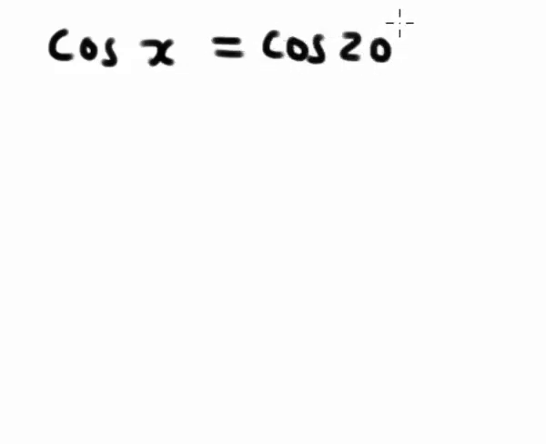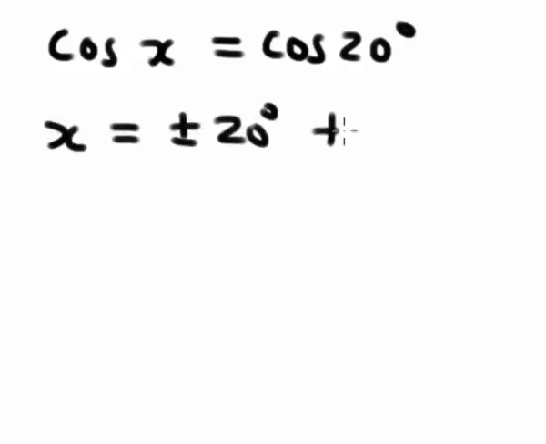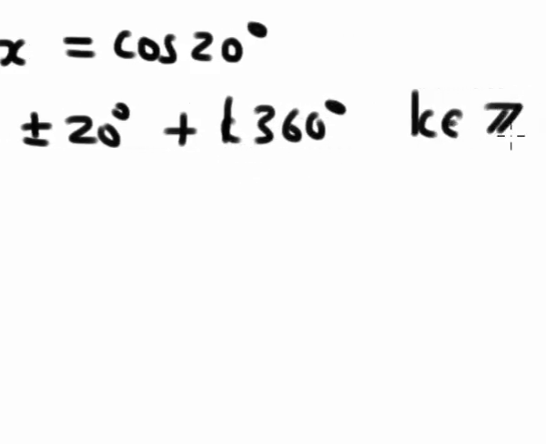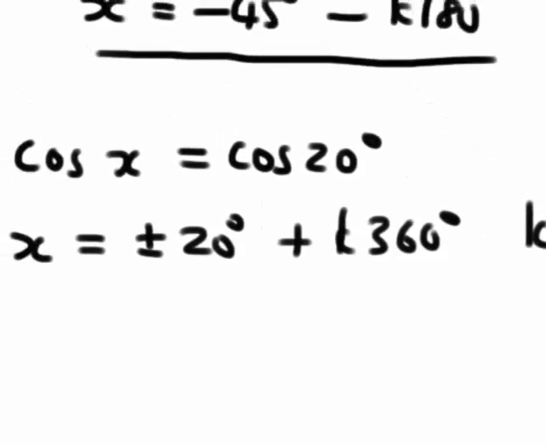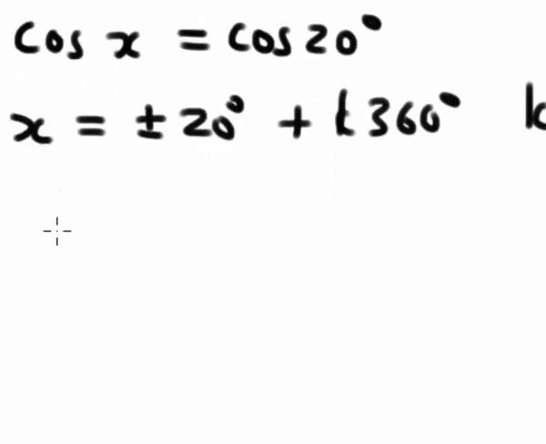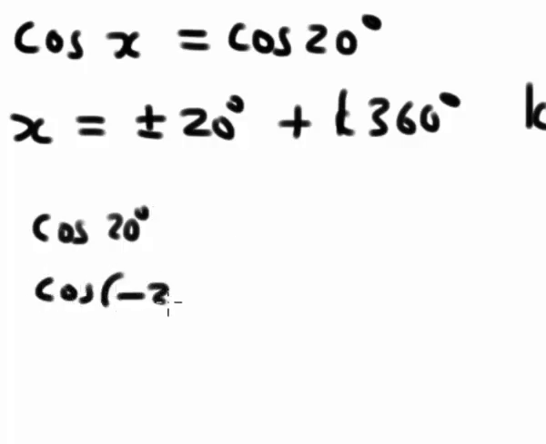So for example, you could take it with cos. Say for example, cos x is equal to cos 20 degrees, and you want to solve for x without using a calculator. You could go x is plus or minus the 20, drop the cos's, but don't forget to add k 360, where k is an element of the integers. And you can actually verify that, because if you take x as 20, the cos of 20 will work. The cos of negative 20 works, because that's still cos 20.